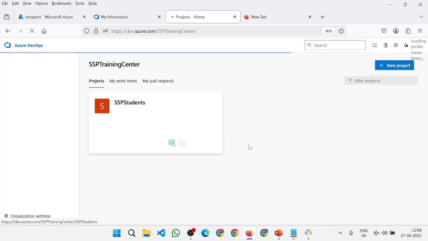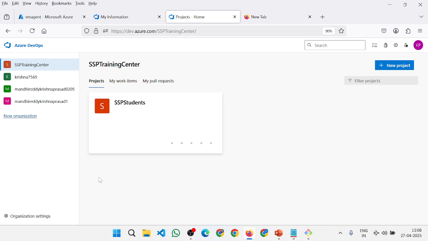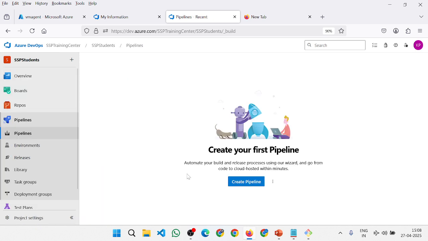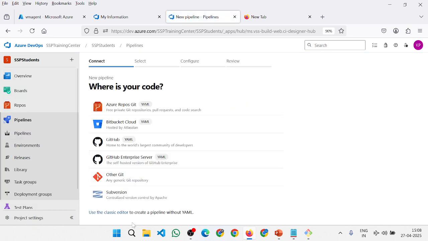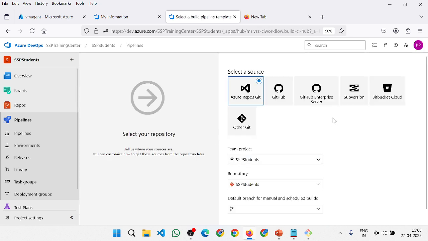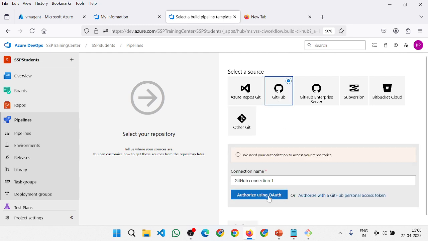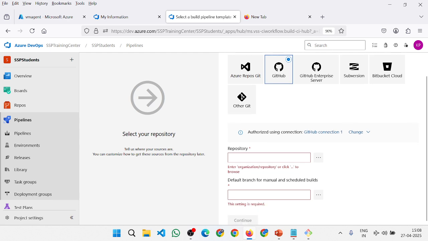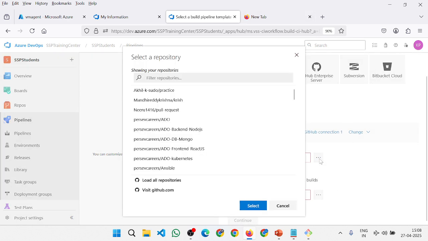In one of the previous videos we explained the methods to create pipelines. So right, let's go to our pipelines now. Create pipeline and click on use the classic editor. So this is the graphical user interface approach to create pipelines. Just select something, maybe any repository, and I need to authenticate to a repository. Okay, all right, yeah, it is auto taken. It is already logged in here. If you select here, maybe I'll give some repository.